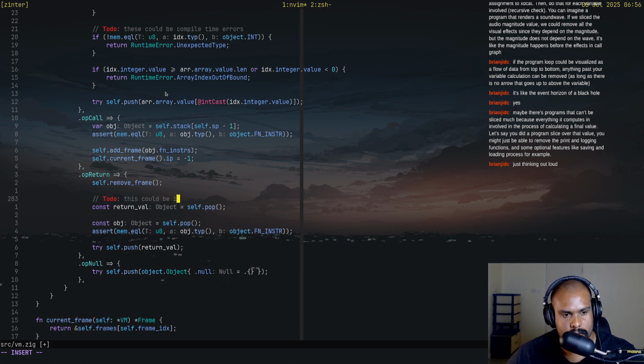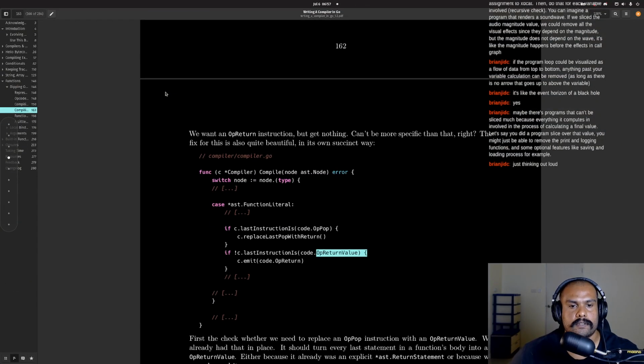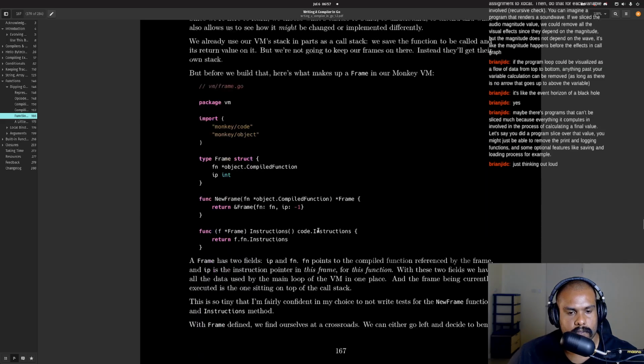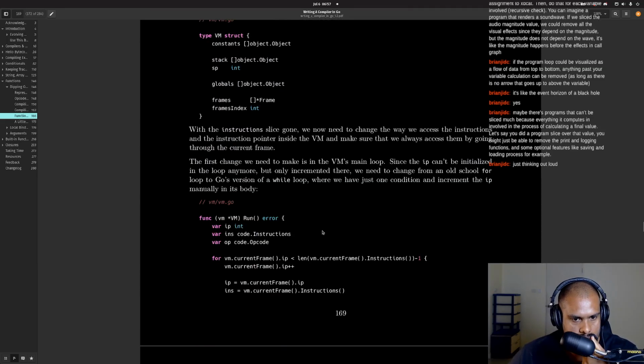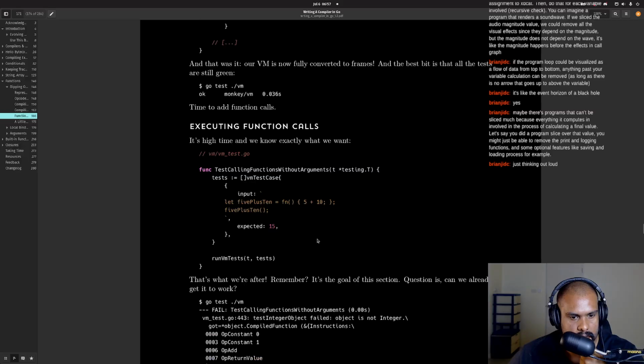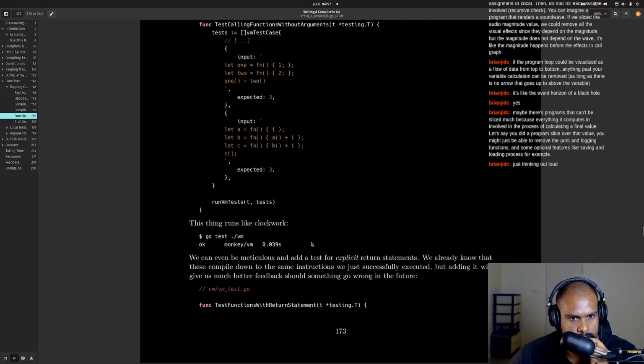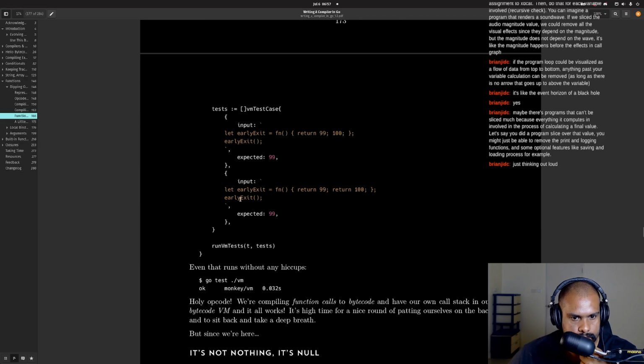This could be incorrect when, let me see if there's a test case. That could help highlight this. Early exit. This should be fine, really. Yeah.